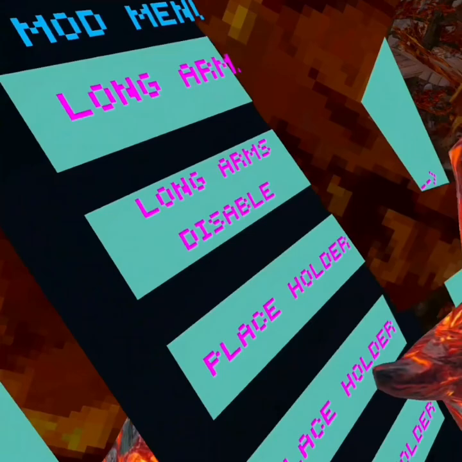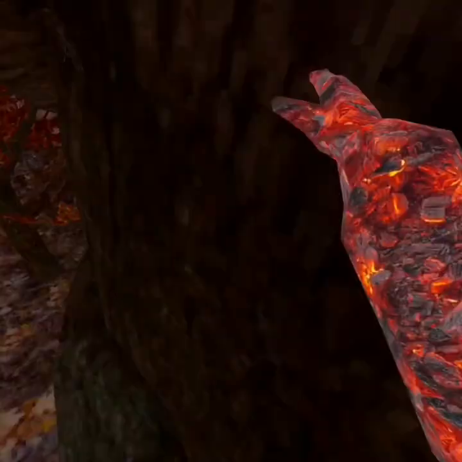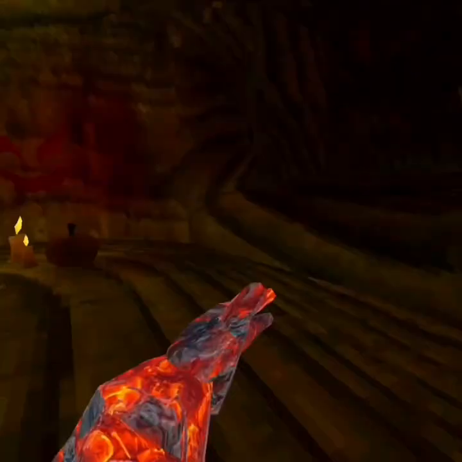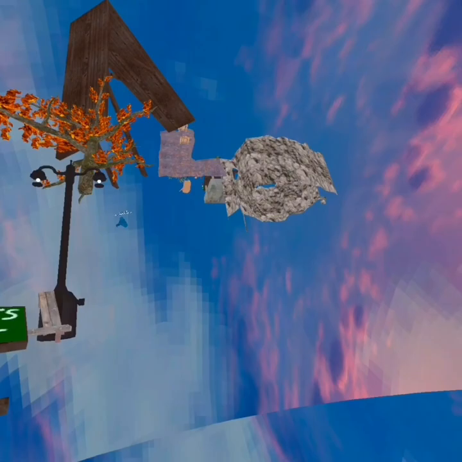They weren't civil arms, didn't work. How do I pull out my mod menu? Oh, you just press X. But you have to press enable. You have to go into stomp and then you can enable the mod menus. Mod menu, guys. Only up. It's just only up. It's really far. See, I'm not gonna be doing that.